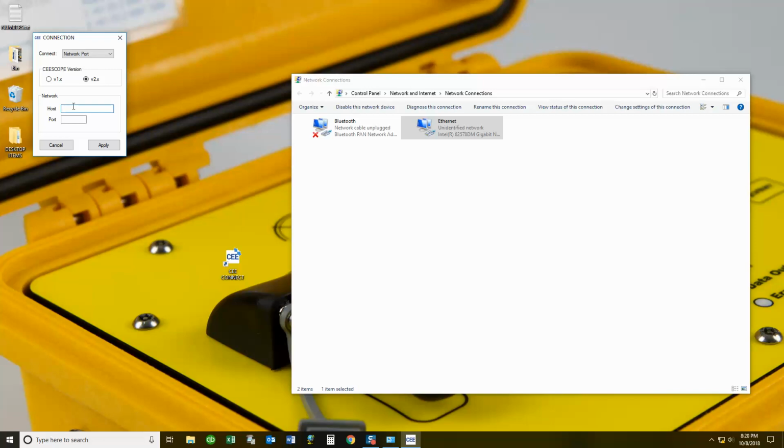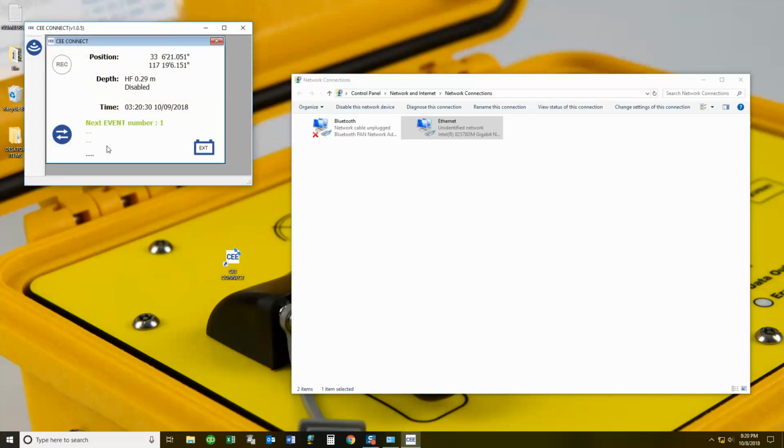Host, here, the host is what you're looking at. So what do you actually want to communicate with? And here it's the CEESCOPE. The IP address we've just been talking about for the laptop, that's just the portal, that's just what the data is going through. It's not where it's coming from. So here we put 192.168.2.1 and the port was 1234. And if we hit apply, this is showing us here a duplication of the CEESCOPE main screen. So this is showing us that the network is connected. We are able to communicate with the CEESCOPE, and we don't have any issues on the network.